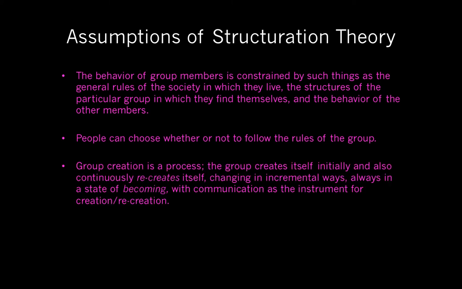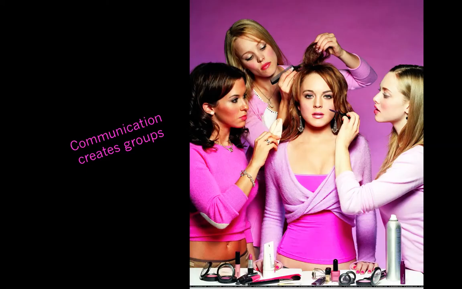We also know that group creation is a process, and it's a communication process. We create ourselves initially, and also we continually recreate ourselves. We're constantly changing. We're constantly evolving. Those may be big changes or they may be small changes, but we're always in a state of becoming as a group. But communication is really the instrument by which we create and continuously recreate ourselves.